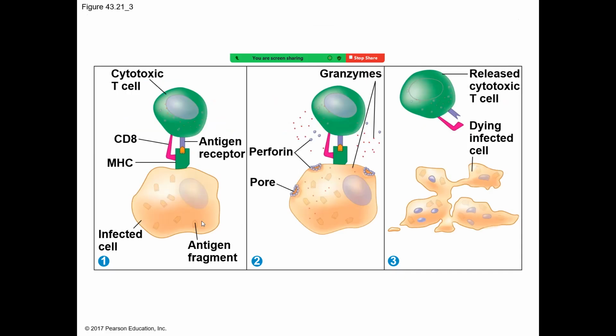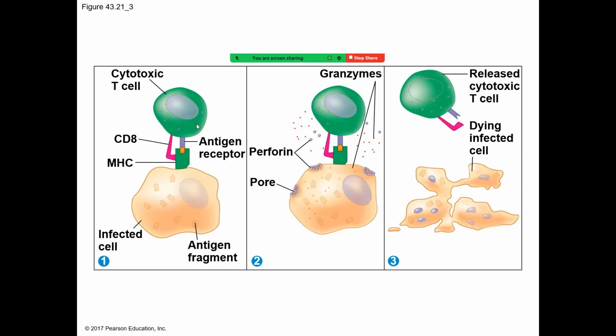Again, there are pieces of the antigen inside of that infected cell. That infected cell is going to raise the MHC attached to that antigen, put that on the surface of the cell. The cytotoxic T cell recognizes that there is a foreign antigen there, along with a CD8. So remember, on our helper T cell, it was called a CD4. This is our CD8 protein that will help with the activation of our cytotoxic T cells.